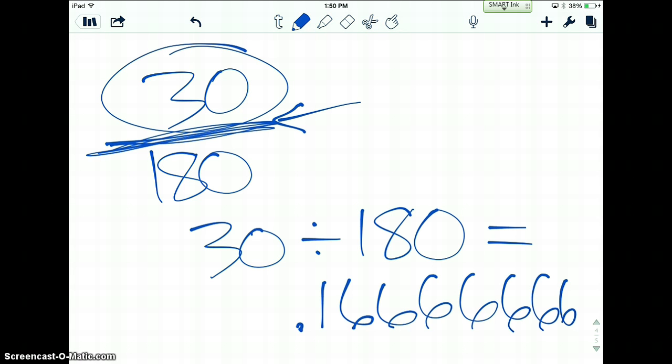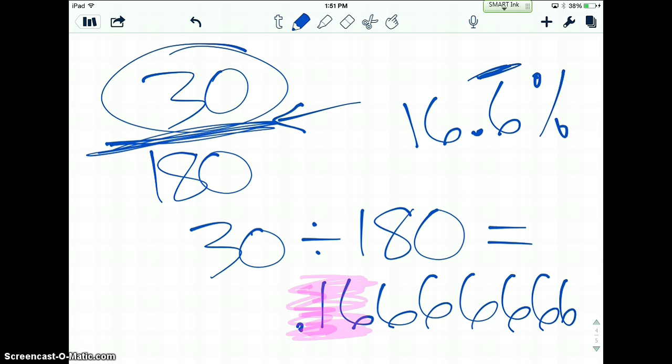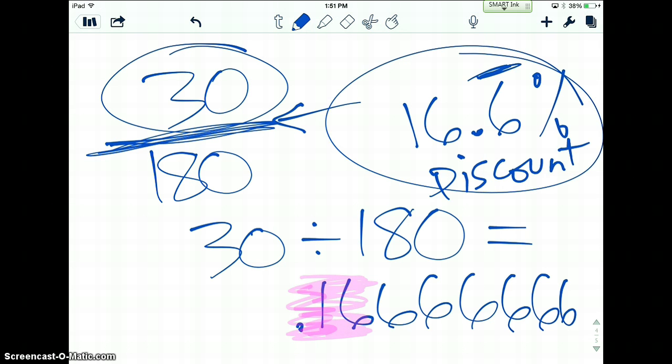So what percent is that? Well, remember, percent is out of a 100. So I need to look to not the tenths, but the hundredths place. So the percent discount, it's going to be a decimal here, 16, it's about 16%, but I'm going to be exact here, 16.6 repeating percent discount. Woo! Hey, it's more than 10%. Pretty good for that lamp. Okay, so we just did one on percent of change.